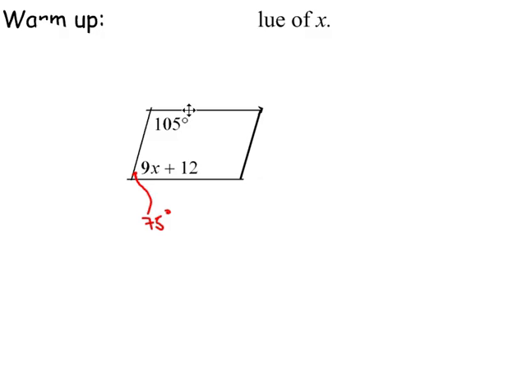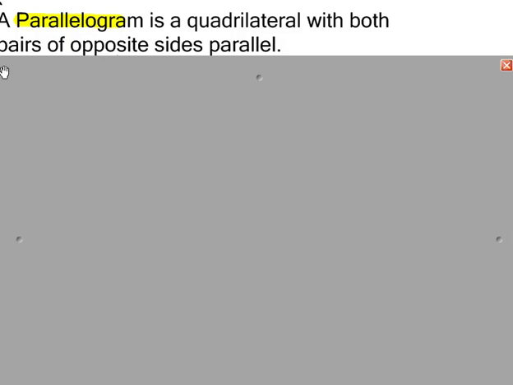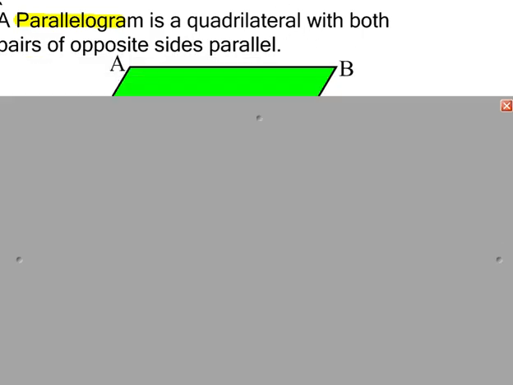A parallelogram is basically a quadrilateral whose opposite sides are parallel. You'll recall that these two lines were parallel, so now consequently these two lines are parallel. And by the way, the line I constructed here is parallel to the transversal that we had there earlier. So that's how we get a parallelogram. A parallelogram is basically a quadrilateral with both pairs of opposite sides parallel.